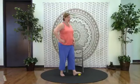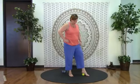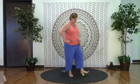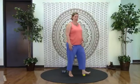All right, so coming back, we're going to take the toes and let them rest on the floor. The heel, push down into that heel, then lift the toes and we'll twist here. So twisting through that ball, feeling the muscle on the bottom of the foot and the tissue on the bottom of the foot, the fascia. Feeling it get a nice stretch.